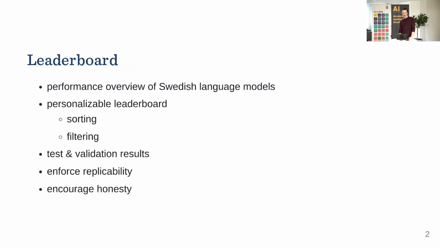We also not only show the test set results, but also the results for the validation sets. It gives us both an idea, because the distribution of the validation set might be different than the distribution of the test set, so you can learn something from that. But also, since the gold labels for the test set are public, anybody can basically say, I will secretly take the test set and train on it and will have the best model. And everybody will think I have the best model. But then you can go there and look at the development set and say, this doesn't really add up.